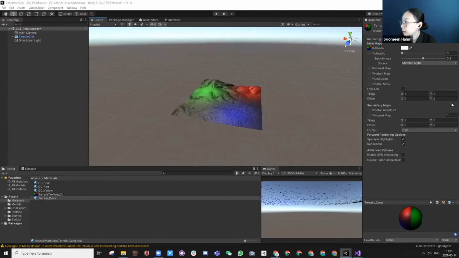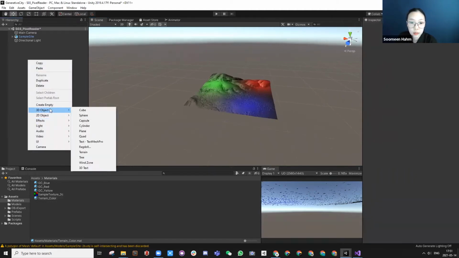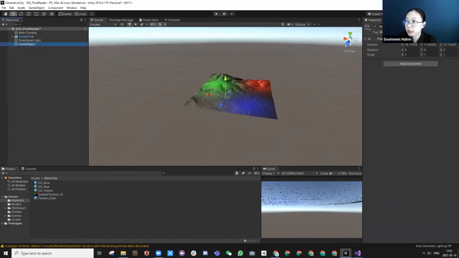Okay. So we are going to create another empty game object, similar to our parametric wall. We are going to make random geometries. So let's say, random city.